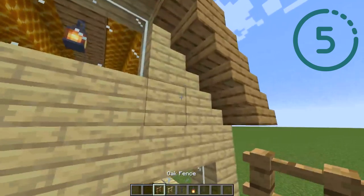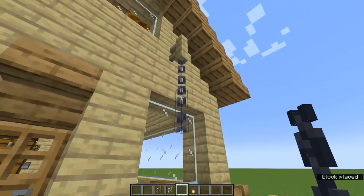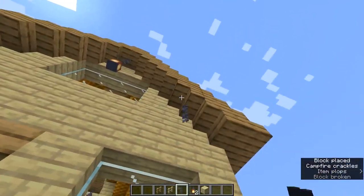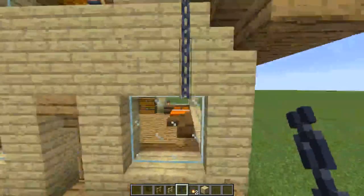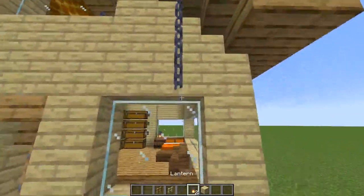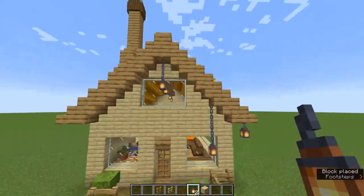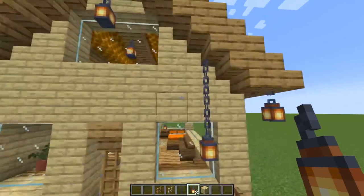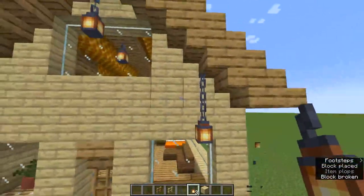Additionally, you can use fences as well as chain to add some cool details to your house. Or you can just crouch and place a chain as you normally would, but one pixel would be floating — I think it looks just as good. You can obviously put the lantern there. I think lanterns make Minecraft houses look phenomenal, and chains add a lot of detail. Personally, I would make this a little bit shorter. Look at how gorgeous that looks.